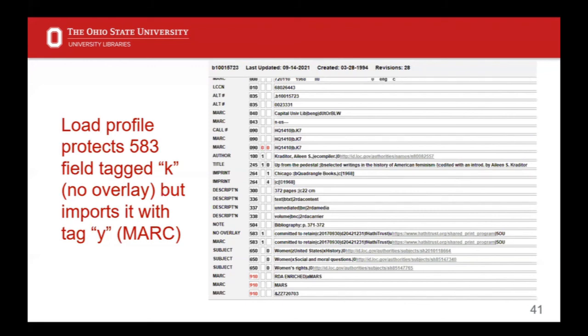As Rocki described, we use the same loader that we have been using for our monthly Backstage authority control. We use the same loader when we brought in these records for this project. And I can't emphasize this enough, that if there are little problems with your loader that are just sort of nuisances when you're doing small batches, they will become a much bigger problem when you send 4 million records through the same loader. One of our issues has been, it was just a simple cleanup with our 583 field, which we chose to tag as subfield K, no overlay.